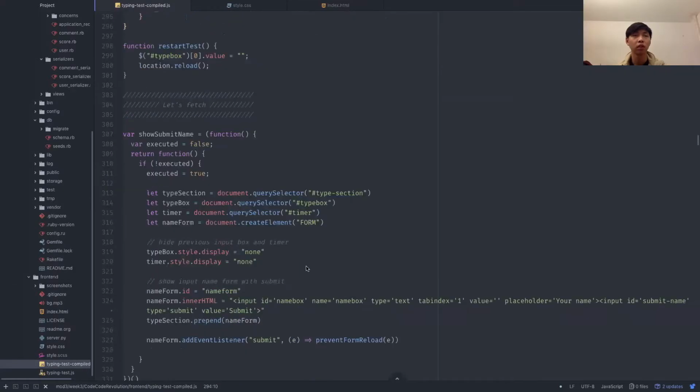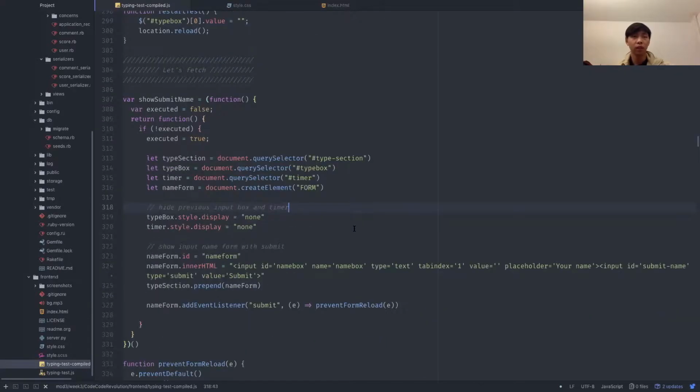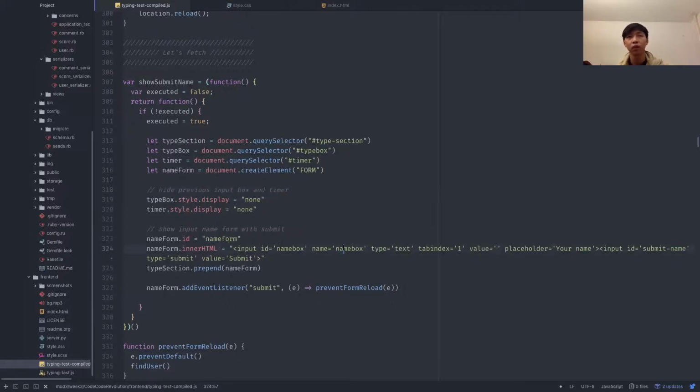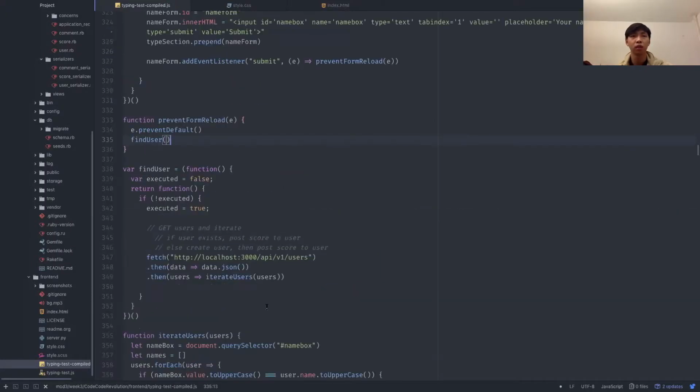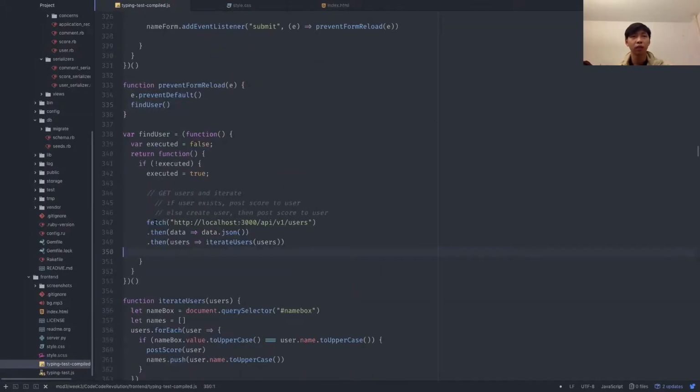All right, great. So this is a section that I wrote. It's what connects the front end to the back end, how you're able to submit your name to a database and the information is stored so that you can either be on the leaderboard, or if you have a comment, then you can leave a comment. And we have a fetch request to get the information. And once we have that information, we can display it on our leaderboard.